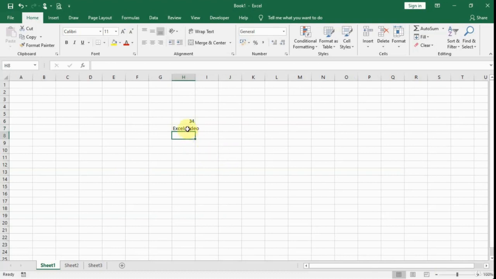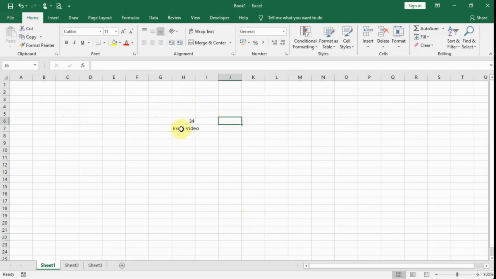And now you see there is a mouse symbol on the screen. We have the white plus mouse. This is basically the selection symbol of the mouse, and this is used to select a number of cells like this. If you have to select multiple cells at different locations, you can click a cell, press the control key, and you can select multiple cells at different locations like this. This is basically a selection symbol.